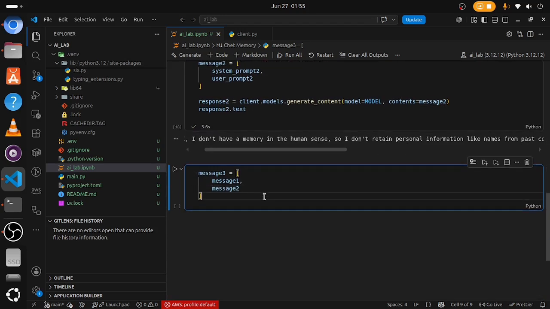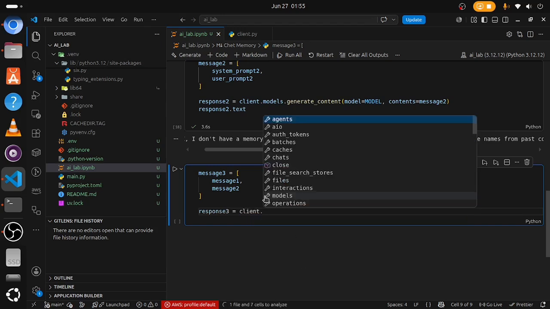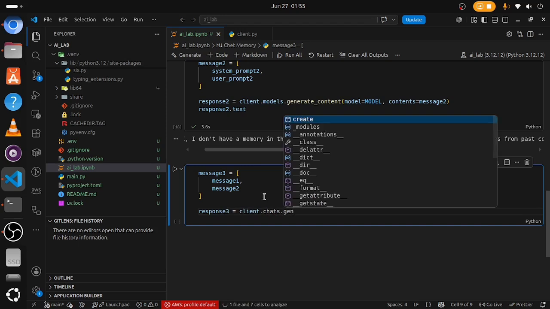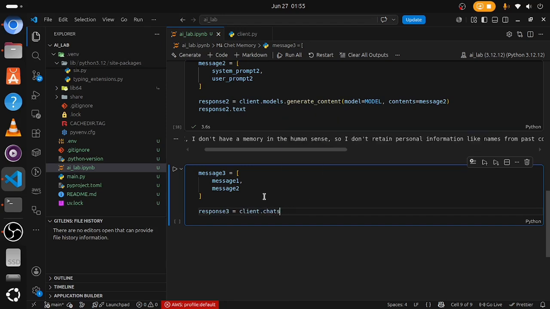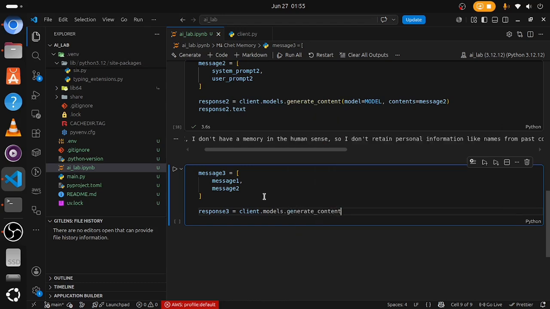Let's try to see what will happen. So we are going to display the response 3 this time. Response 3 will be the client model dot generate content.